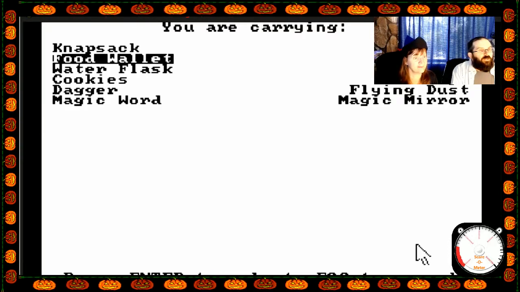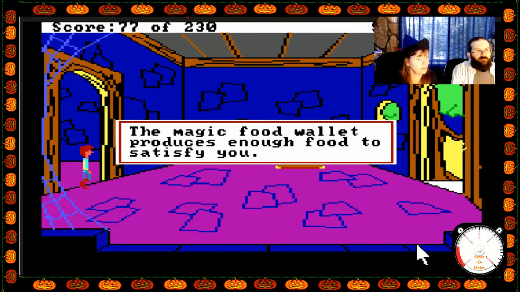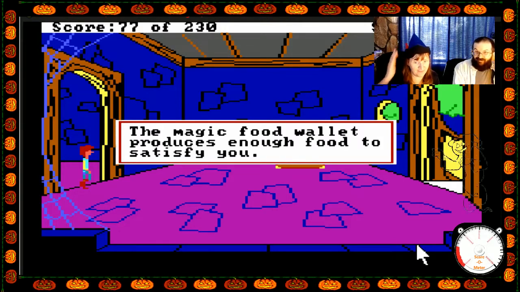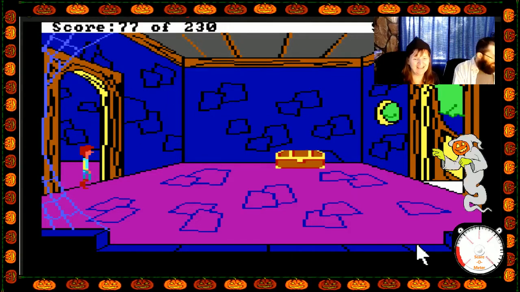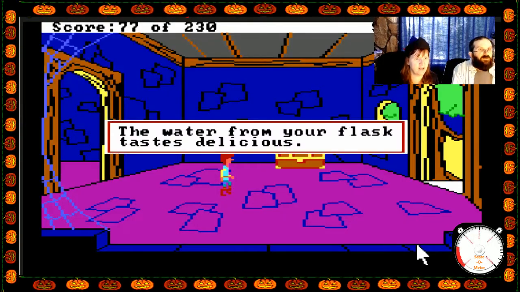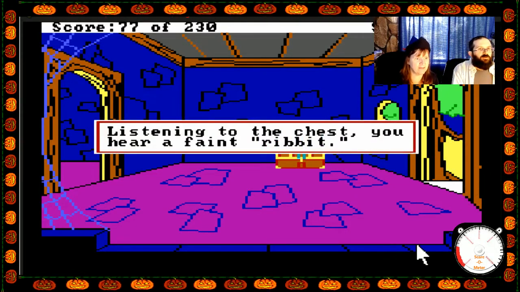I'm feeling a little hungry, so I'm going to eat some food. Food wallet. Uh-oh, the magic food wallet produces enough food to satisfy you. Yeah. Can I get a food wallet? Yeah, I won't have to go shopping anymore. No more shopping. We'll get a food wallet. You put on my adventure hat and we'll use the food wallet. If you go to sleep. Your throat is dry. It's time to drink water. Drink the water. Get the water. The water from your flask tastes delicious. It tastes magically delicious.